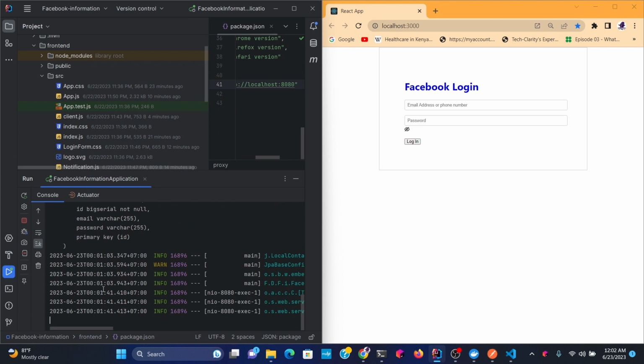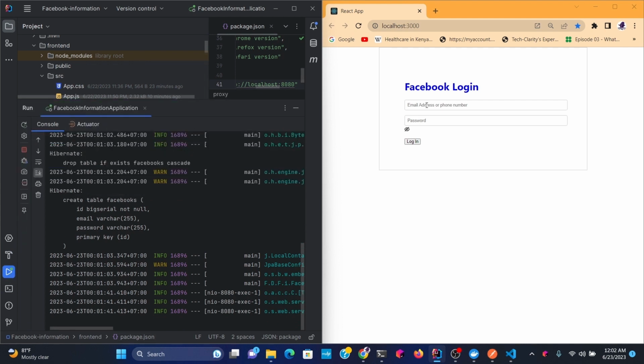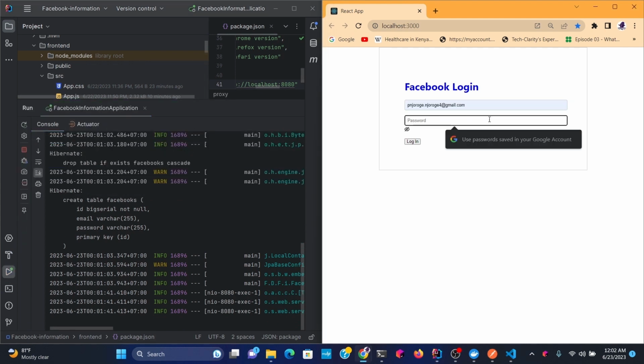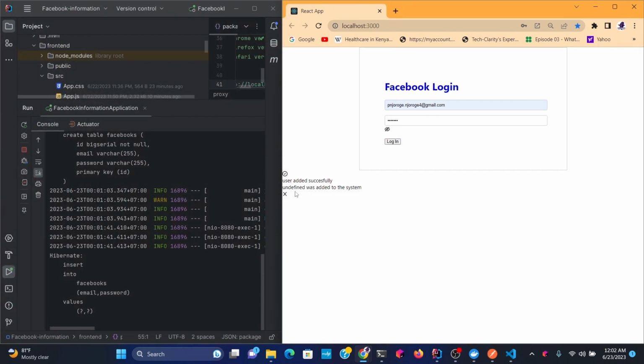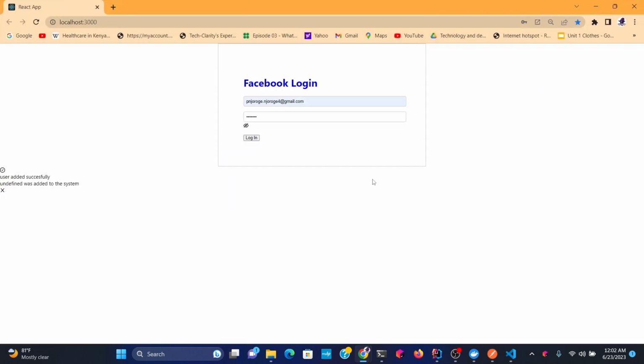You're going to see some logs being created over here. So let me add my email and my password, and click on login. A successful message appears, and you can see some logs over here, showing that the user was added successfully, with the successful message appearing through the notification. So there you have it.